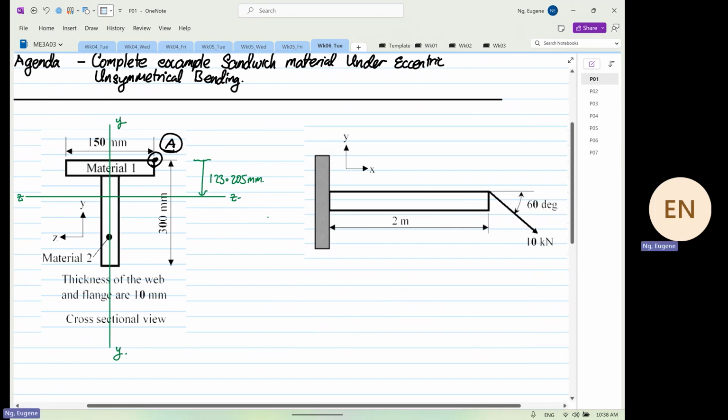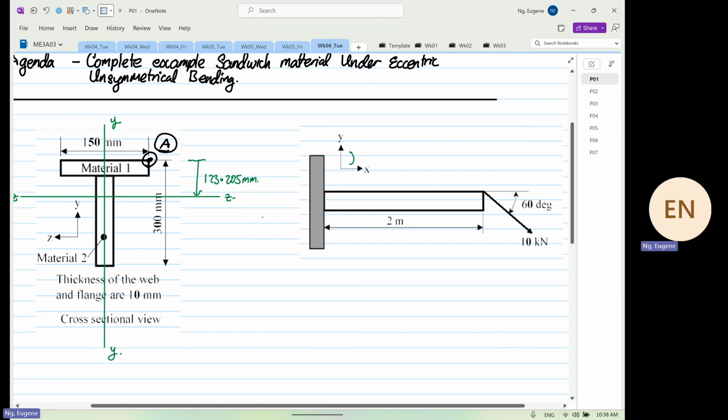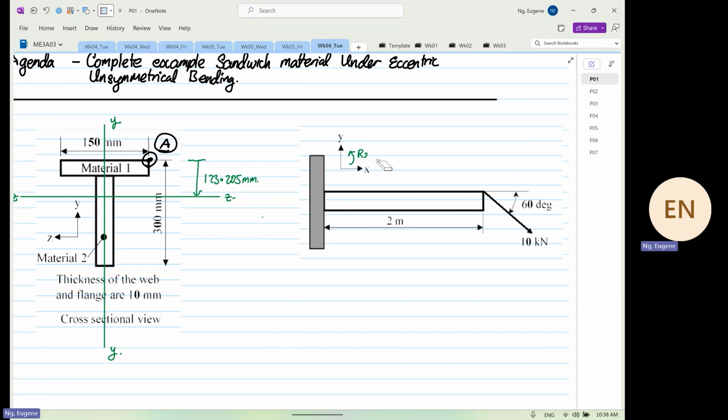So from the cross-sectional view, sorry, this is our longitudinal view. Okay, so this is our cross-section view. That's rotation about Z. And we know that if we are given a force down here, we have found the force down there. I think we calculated that force. Let me look at our values. I think we did. It is 8.66 times 10 to the power 3 Newton.